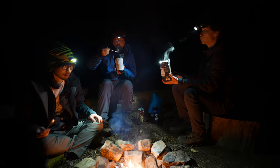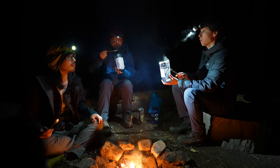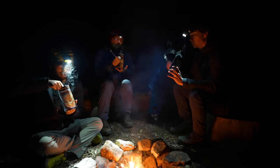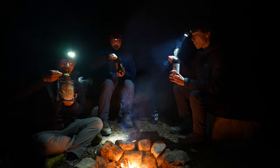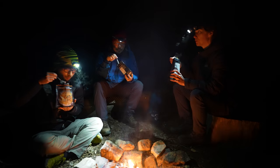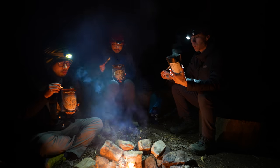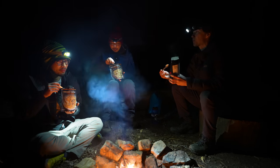Holy cow. Mmm. That is incredible. Yeah. Wow, that's really good. I love how thick it is. Not a bad one in the lot. Man, Ron Mueller, he never fails. Ron Mueller never fails. Yeah, Ron Mueller knows how to eat good, man. This is what I've been waiting for ever since we left Big Bend.